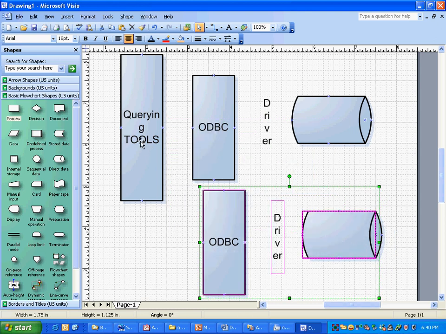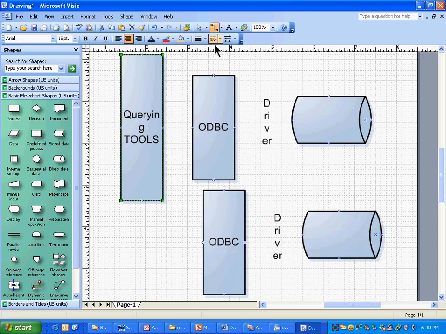So in the morning you will come, start your querying tool, and specify which one you want to connect to. You will pick the ODBC of that one. Making sense now? You will be specifying every day which database you want to connect to. So you can come in the morning and say, today I want to work on this sample 6. So you should know which ODBC to connect to. Then you connect to that ODBC, and you are connected to the database and you start shooting queries on that.